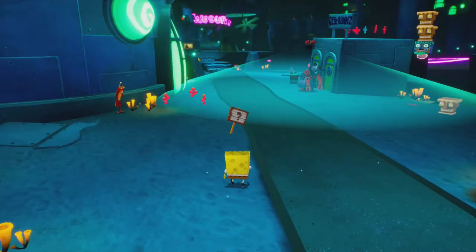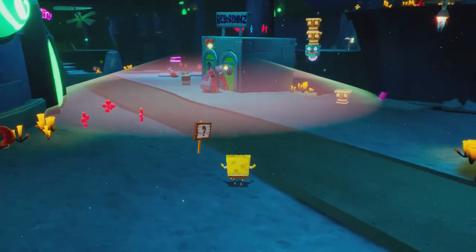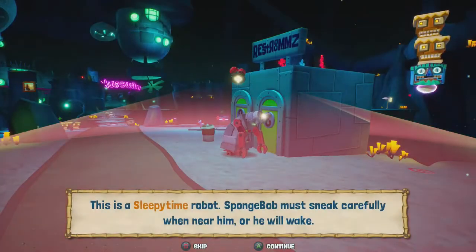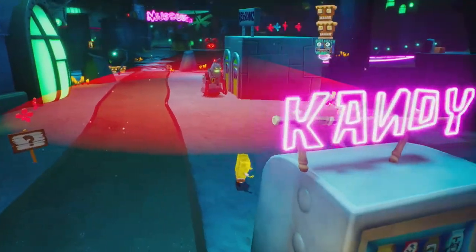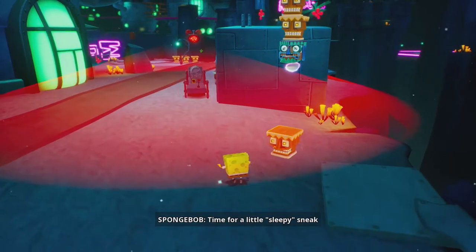Oh, that's called a sleepy time robot. Okay. Oh, you see his range? Yo, I just tipped over. Uh-oh. Wait, did he just zap my... He can push away my bubble bowls. Yeah, you see that? Look at that. Let's read the sign. Oh, it's the same thing. Okay, so we gotta gently... Why are there jellyfish down here? Get out of here. So while his thing is red, can we not... Time for a little sleepy sneak.